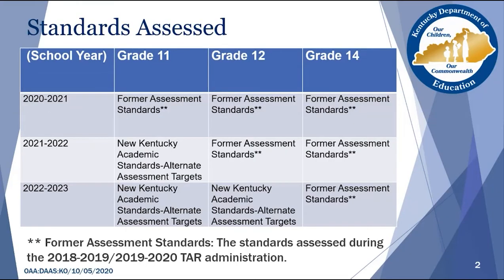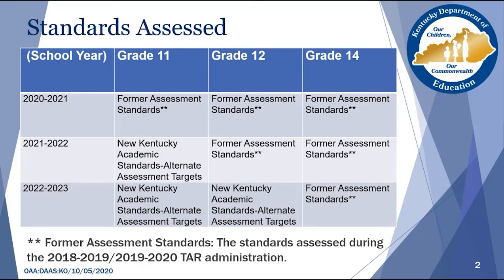Before we get started with the training, I would first like to share with you a brief explanation of the standards the TAR will measure over the next 3 years. As many of you are aware, the new Kentucky academic standards that would make up the alternate K-Prep attainment task were released in May and June of 2020. The reading and mathematics standards released in May were shared in regards to students who will be completing the reading and mathematics attainment task at grade 10.